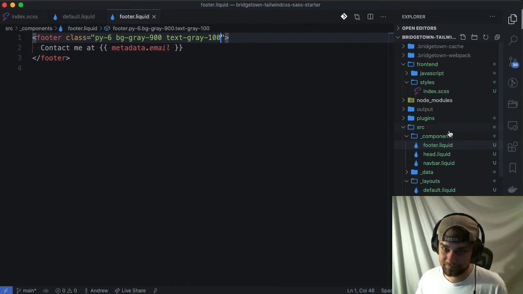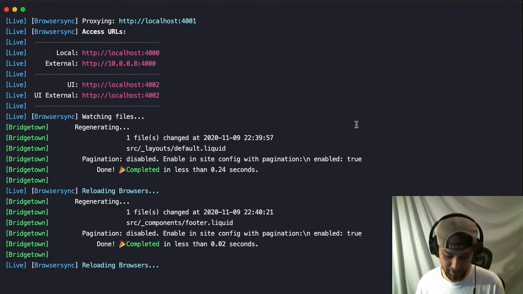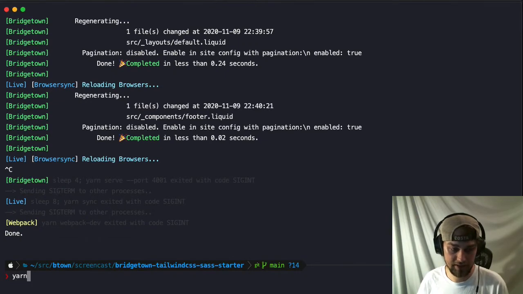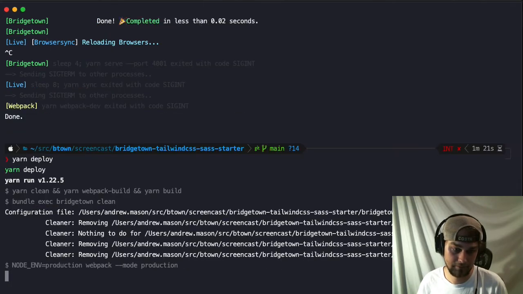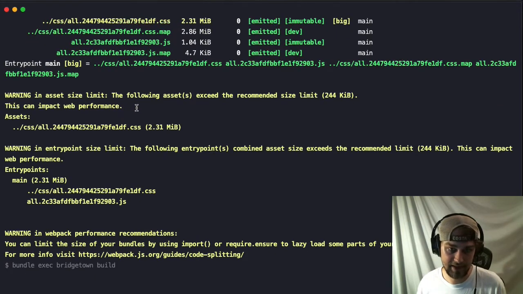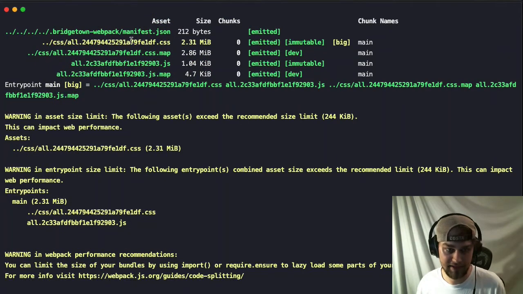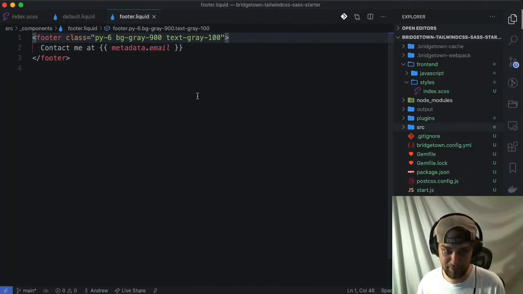And this could be a part where you stop, but you probably shouldn't, because we're going to do something really important in a second. The one problem with this is if you run yarn deploy, which is going to run yarn clean, PurgeCSS hasn't been set up, and Webpack is complaining because our CSS file is 2 megabytes, which is what Tailwind is out of the box.